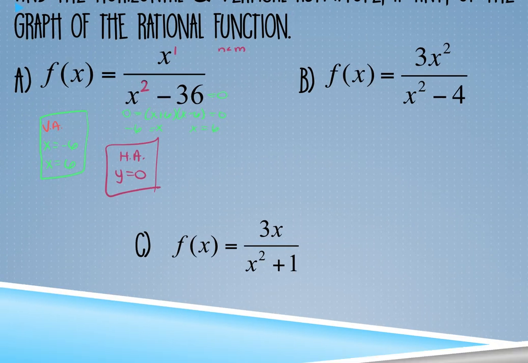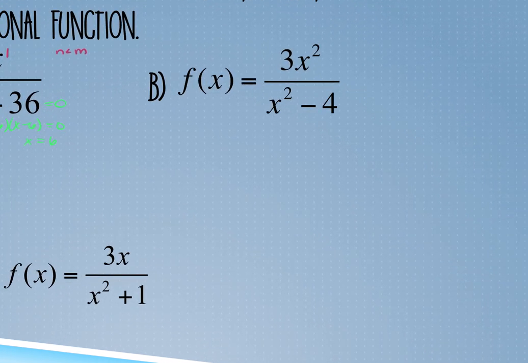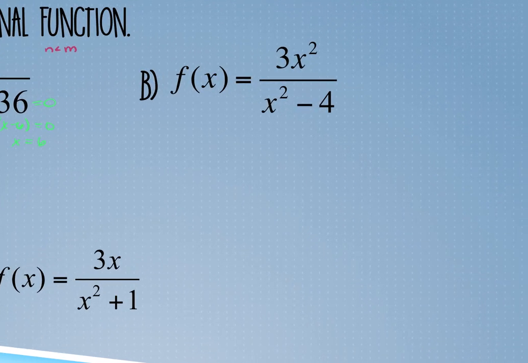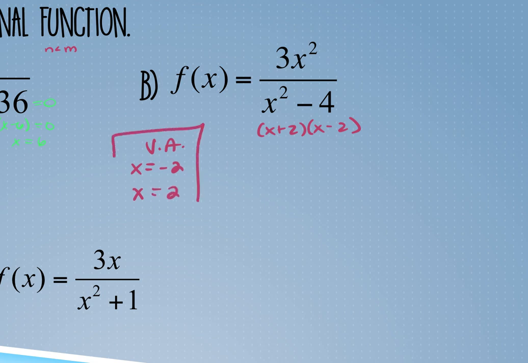All right, so for B, vertical asymptote, you can either factor it or use even root, but you should get x plus 2 and x minus 2, which means the vertical asymptotes are at x equals negative 2, x equals positive 2. Again, has to be x equals. Like, that's something that you would lose points on. That would stink. Don't do that.